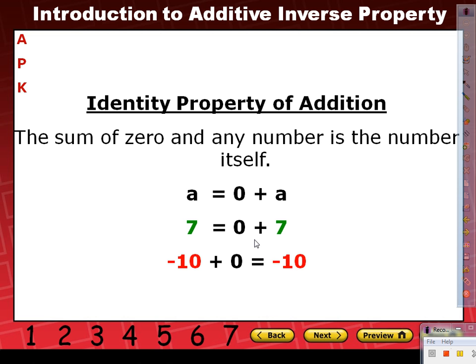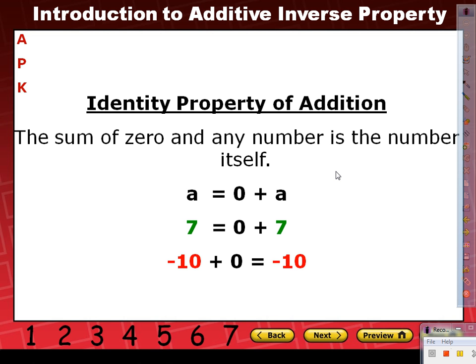Why is it called the identity property of addition? Because notice here, we have 0 plus the number. Don't we get as a result the identical number? Same here, the identical number. That's why it's called the identity property of addition, because we're adding. Are we there so far? All right, so let's get started.